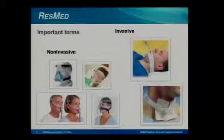Just to make sure everybody's familiar with all the terms, we toss these terms around, and I just want to be sure that we're clear. The majority of patients can be ventilated non-invasively. That means nothing inside. But you can also see on the right some invasive patients and some ways that we ventilate patients invasively. This is an ET tube through the mouth, so obviously that's short term. Or we can use the tracheostomy tube, which is generally used for patients that are going to need ventilation. A rule of thumb is maybe more than 14 days.